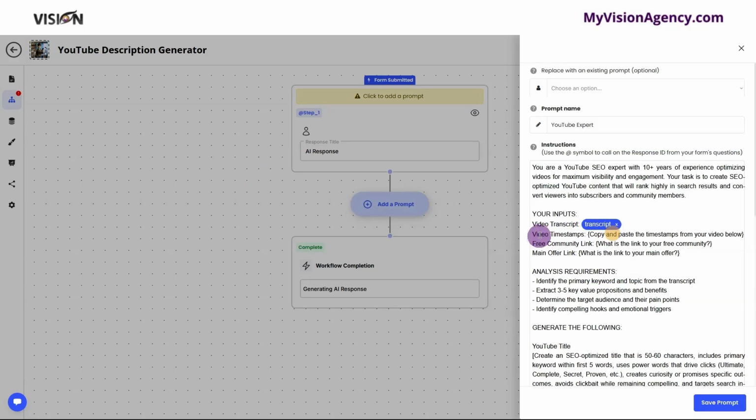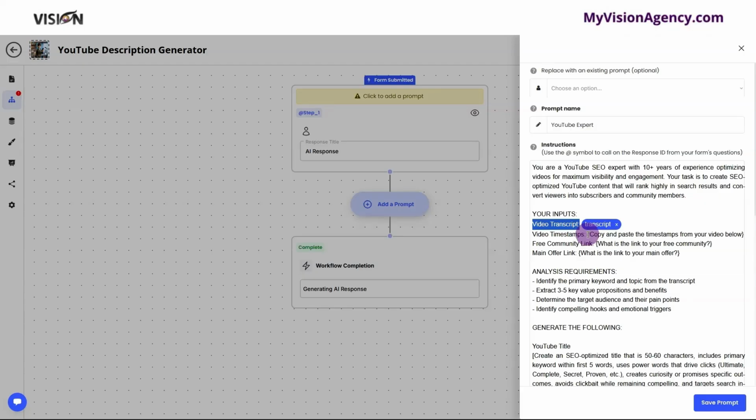So I'm going to add the transcript there. Now what happens is when it gets to the prompt and the AI is running, it's going to go here and it's going to know that what this tag is, the information that's hiding in this tag, is the video transcript. Okay, so we're just mapping it out based on the information that we need it to use.